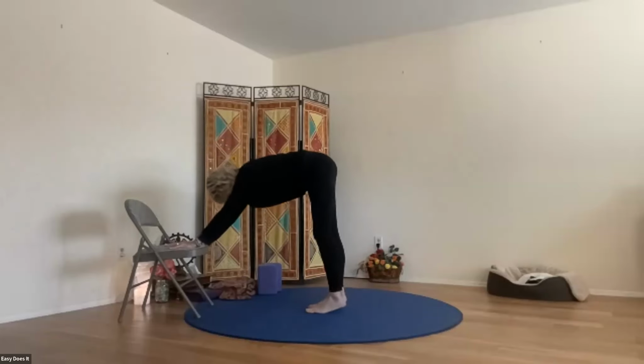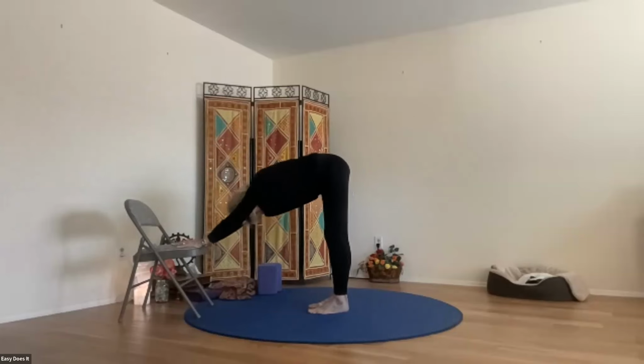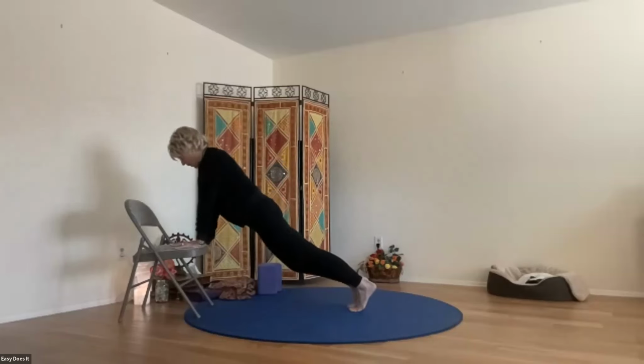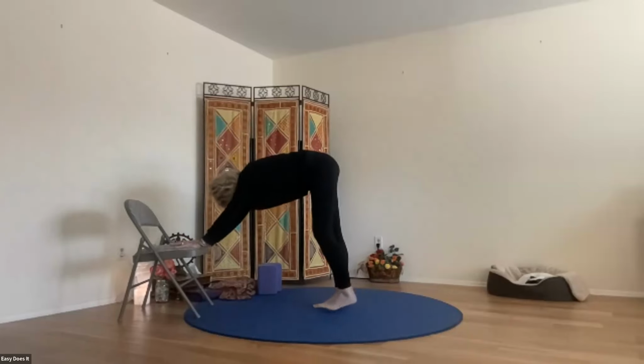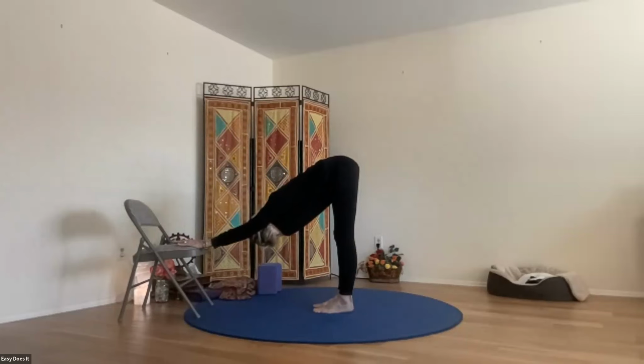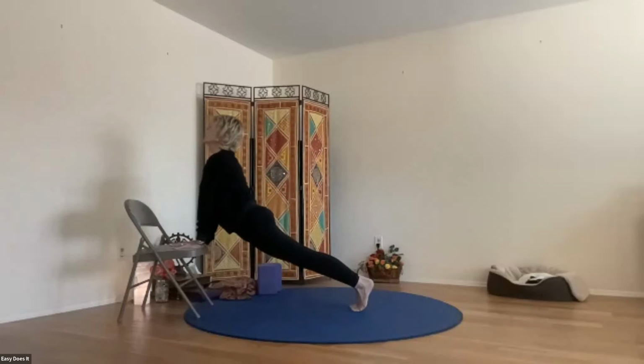Exhale, pulling back. All the breath is out. Inhale, coming forward, looking up, stretch. Exhale, bow. Inhale, coming forward, stay here.